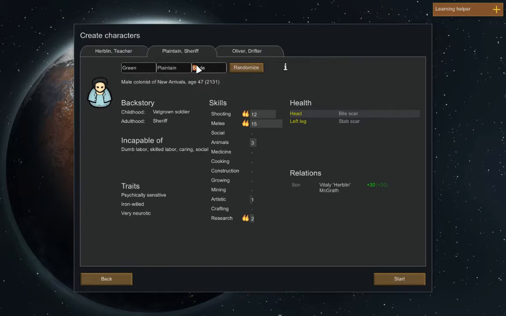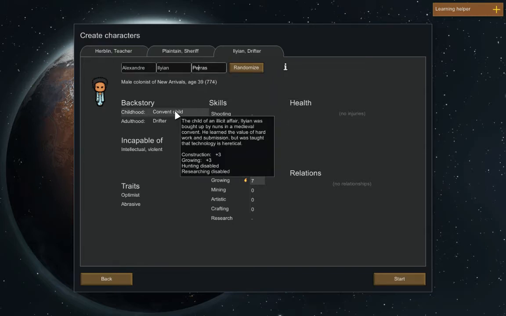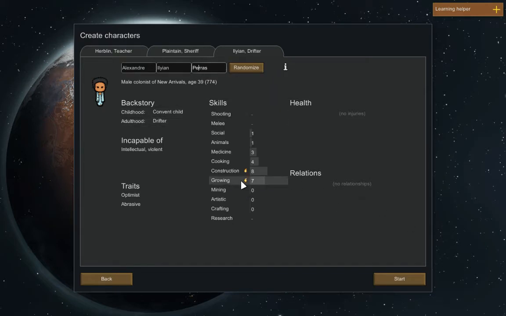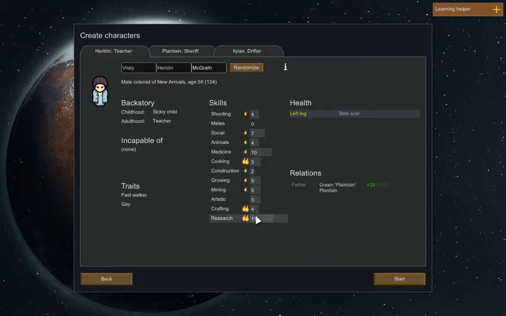Green. There we go. And there we go. Alien. Let's add him in there too. So we've got Covenant Child, Drifter. Fairly well-rounded guy there. We've got Plantain, our sheriff, big fat sheriff. Sorry, Plantain. And then we've got me. Kind of just the research guy that hangs out in the back. Hopefully I'll live a little bit longer.